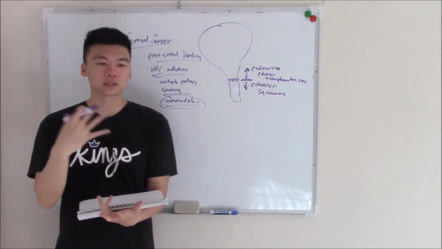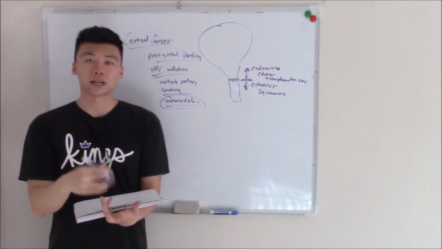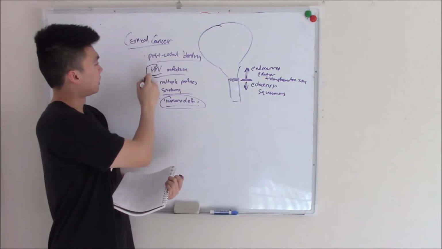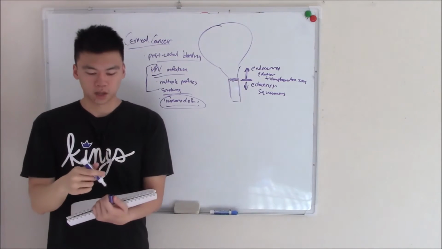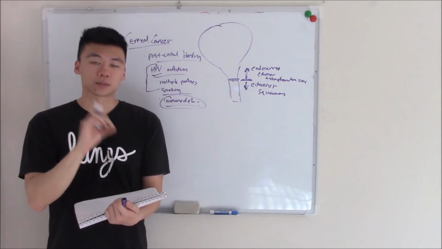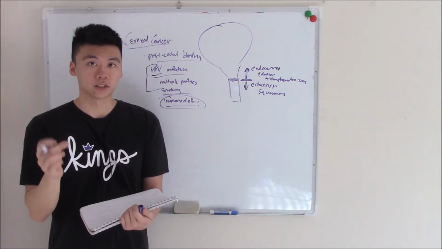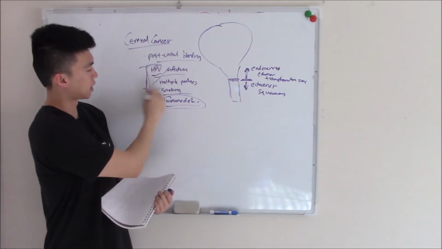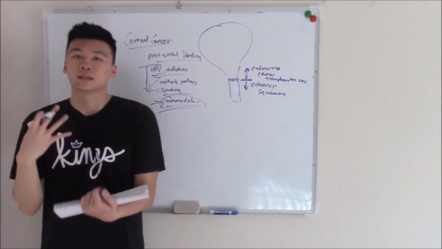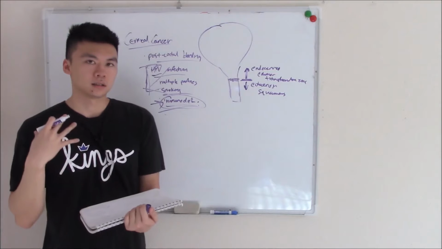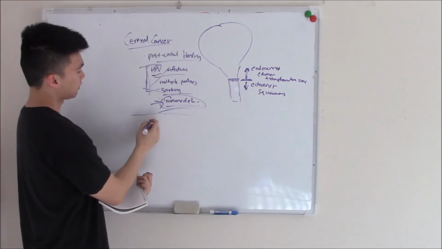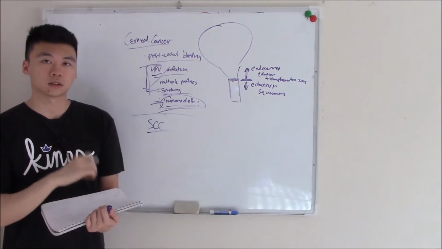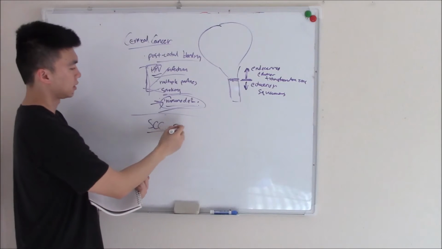If they ask you what's the biggest risk factor for cervical cancer in a normal patient, it'd be things like HPV infection, multiple partners, etc. If they ask what's the biggest risk factor in an immunodeficient person, it is immunodeficiency. Not this, okay? It's immunodeficiency. That's the main problem. They can't clear the bug. Another fact you should know about cervical cancer is that 80% of it is squamous cell carcinoma. About 20% is adeno.